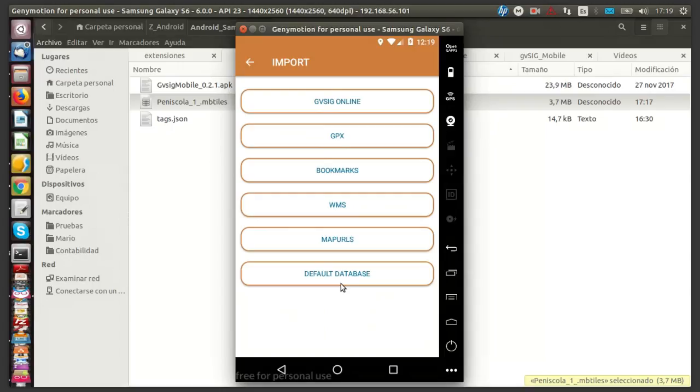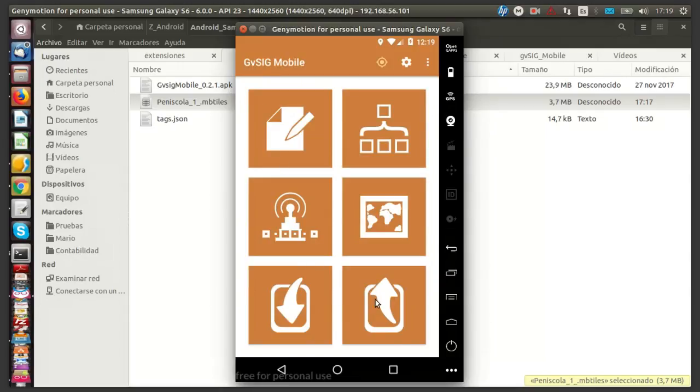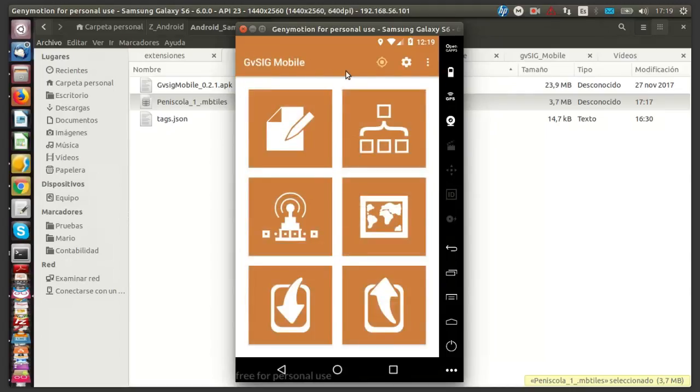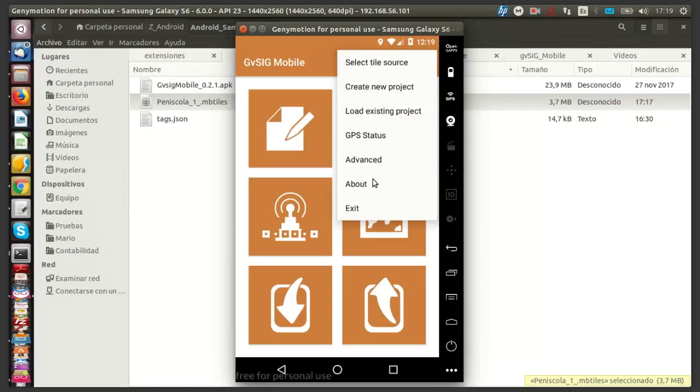If you have implemented gvSIG Online, we can export and import the information from gvSIG Online to gvSIG Mobile to work for field data gathering. And we have other formats. We can also export the information to different formats. We also have a menu with different options.